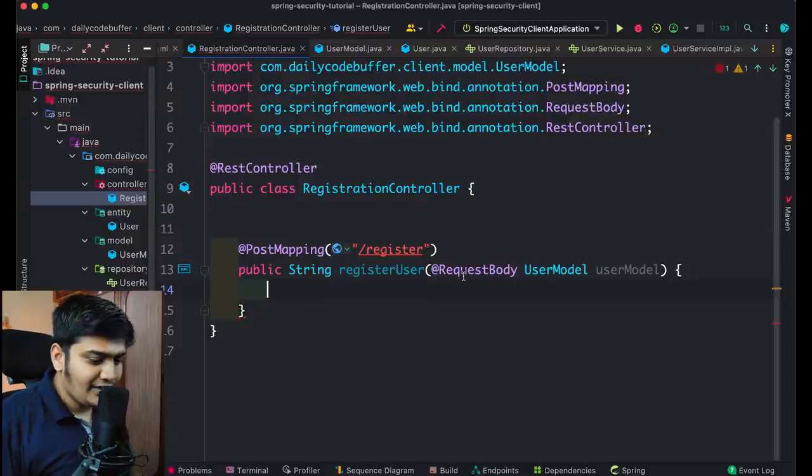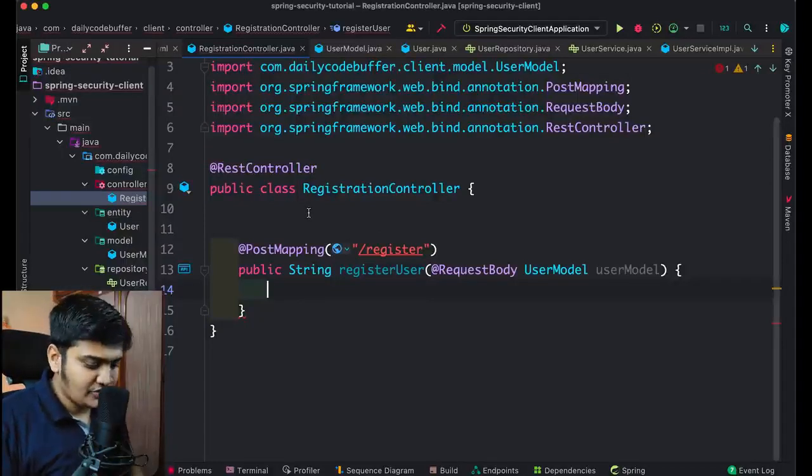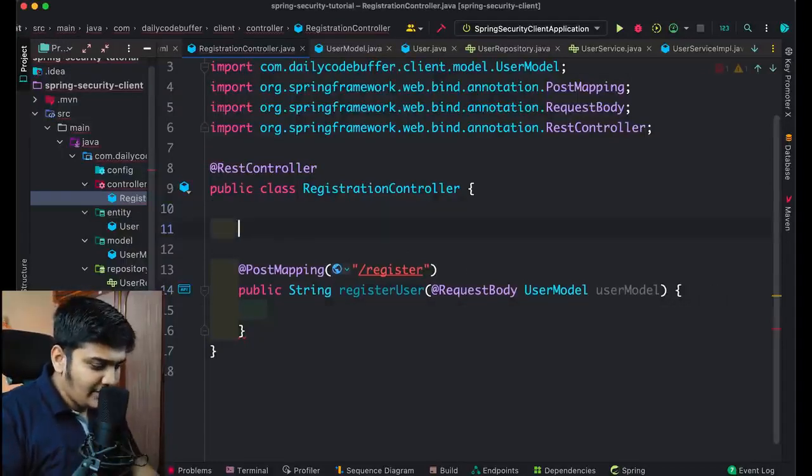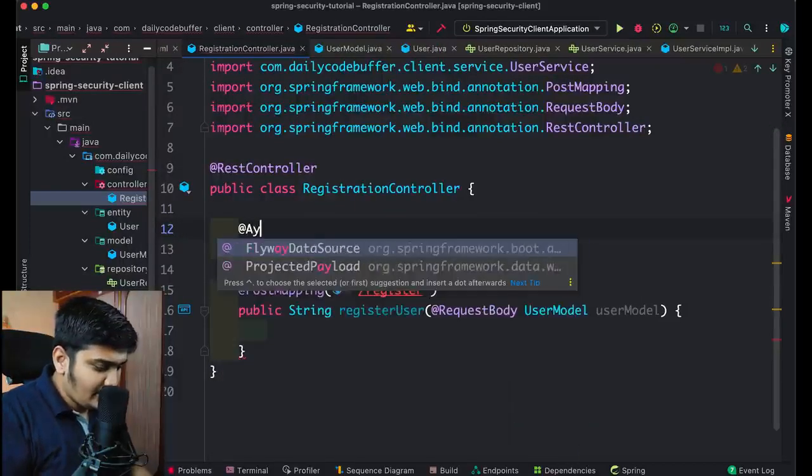Now at this point we need the user service object as well, because we are going to call the user service, and from that particular user service we are going to call the repository. So let me create the object for that. Private UserService, and I'll autowire it.